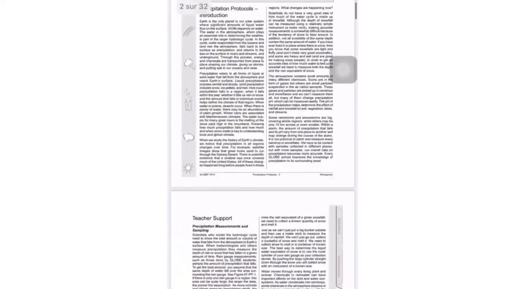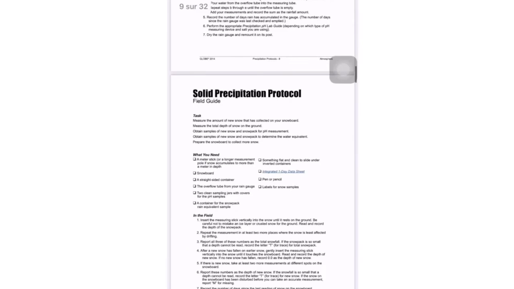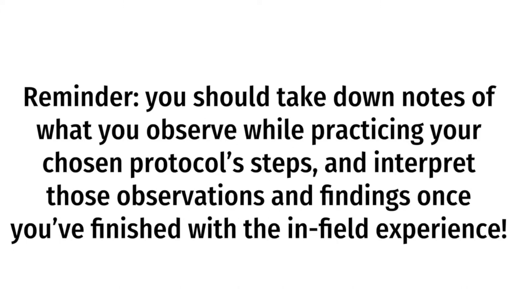After you've chosen your protocol and made sure you have all the materials, you should go and check the steps to practicing that protocol. You'll probably have to slide some pages down on the PDF to find the steps. Once you find them, start to follow them very closely. Also, before starting your research, make sure the environment is the appropriate one for that protocol. Make sure that the weather conditions are okay and that you don't put yourself at risk, because your safety is priority while doing research. Once you've started following the steps, make sure to focus on them and stay in the moment — you'll leave the interpretations for later. Focus on the observations and then interpret them at the end of your research.